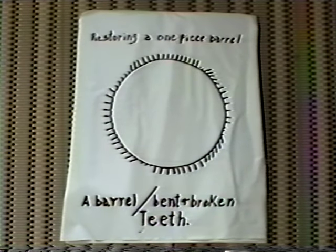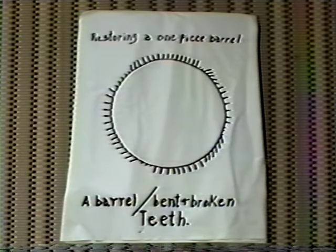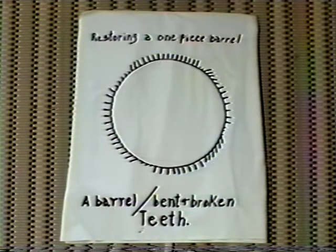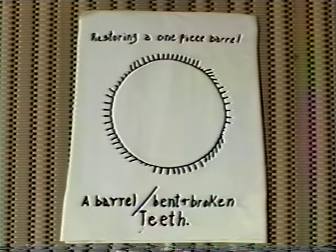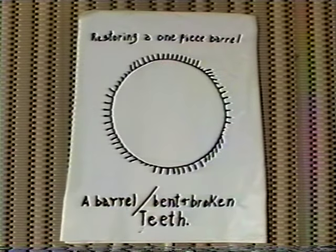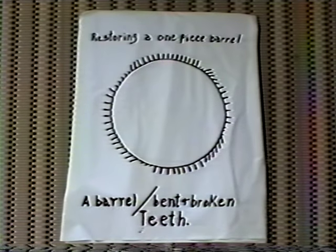And customary, I went through my junk box and tried to find a replacement to match it, and to no avail. I called a couple of colleagues of mine, and we went through their junk boxes, and we couldn't find anything. I also contacted a few suppliers, and it was just not available. So I slept on this for a few days, and I said to myself, what am I going to do with this? The lady wants the clock fixed, and I have no replacement, and I had to come up with some kind of an idea to repair this barrel. And this is a procedure that I went through in restoring a barrel that was unavailable for replacement.